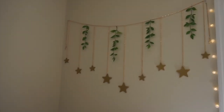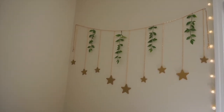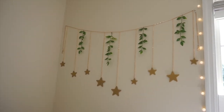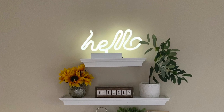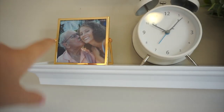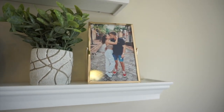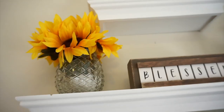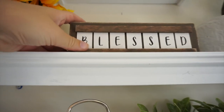Here's my bed. So I got this star hanging thing from Amazon. You're supposed to put clips and hang pictures down from it, but I just took a couple of leaves off of this plant and hung it up in the middle. It looks really nice. The light is kind of neon right now. It's from Five Below, it's really cute. So I got these shelves from Amazon. I have this picture frame of me and my grandpa. I got this little mini clock from Marshalls, this plant from Marshalls. And I actually made this from the dollar store - just bought some sunflowers and put them in a little vase. And then a little wooden sign from Marshalls. There's another plant here from Marshalls. Okay, so now over here here's my dresser.